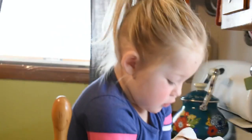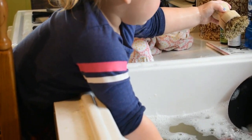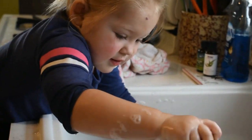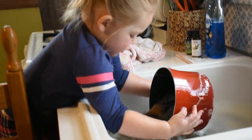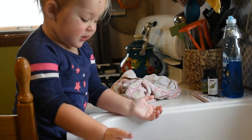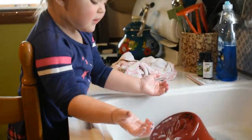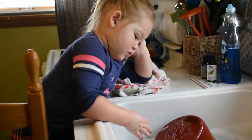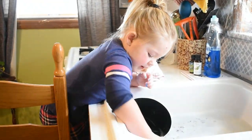Helping me with dishes? Yeah, I am. Okay. Oh, man. I'm waiting for our chocolate to get done for our brownies. It's to scrub the dishes. Yeah, you can do it. Wash the pan. No, no, no, no. Keep it in the sink. Wash the stuff that's in the sink. What you found. It was in there the whole time, wasn't it?